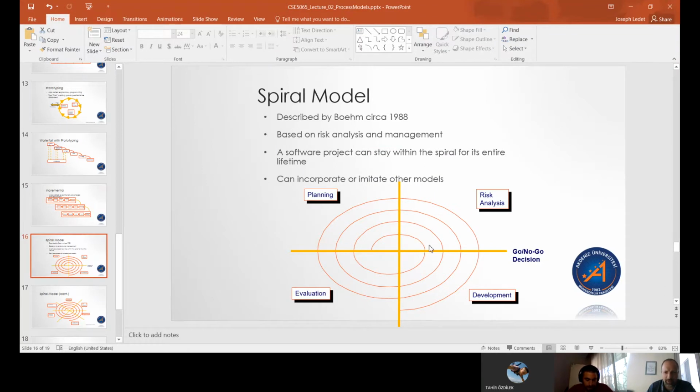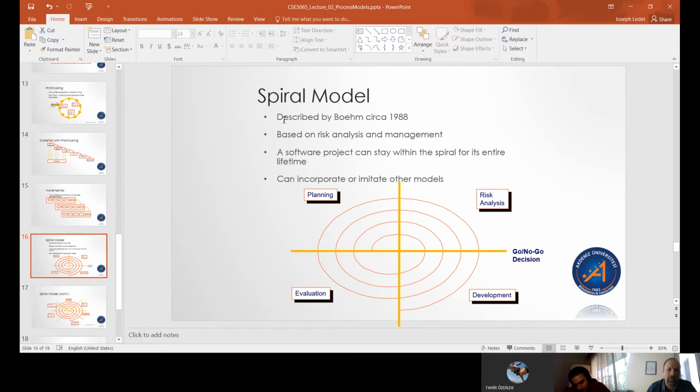right, and then we plan it out. Yes, we can go. We develop it, we evaluate it, we test it, we plan the bigger section. How does it fit in with what we've already done? How does it work? How are we going to move on? We plan it out, we analyze, we get ready. Before we move into the development of the bigger section, we say, okay, are we ready to go? And we keep moving out.